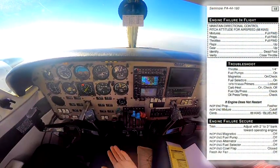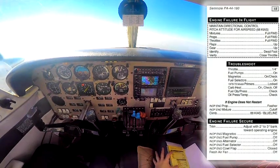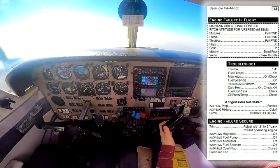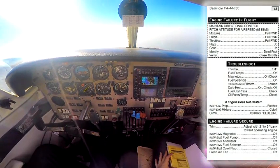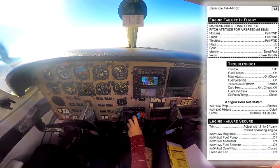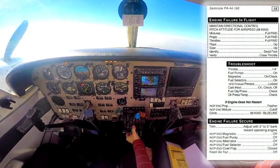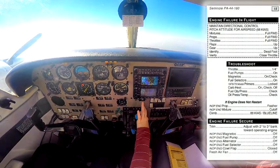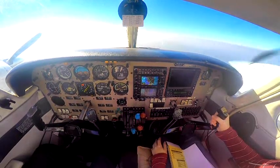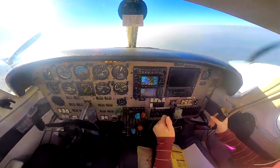Let's move on to fuel quantity and pressure. I'm showing I've got fuel and I'm showing pressure, so that's not the problem. Oil pressure is good as well. Engine does not start, so I'm going to take my inoperative engine — which is the left — and feather it while maintaining directional control. I'm going to go ahead and cut off the fuel for that engine as well. Let's do a right turn heading 3-1-0. On heading 3-1-0, we'll continue with the engine security.